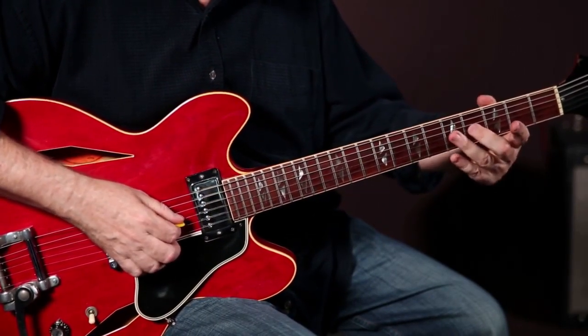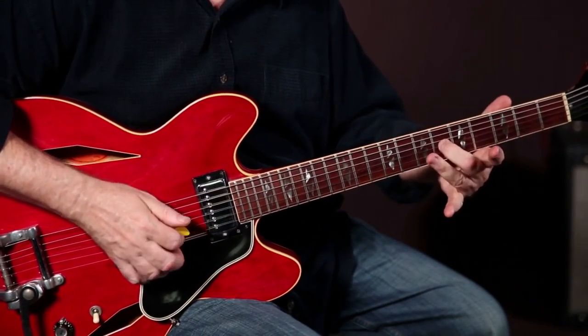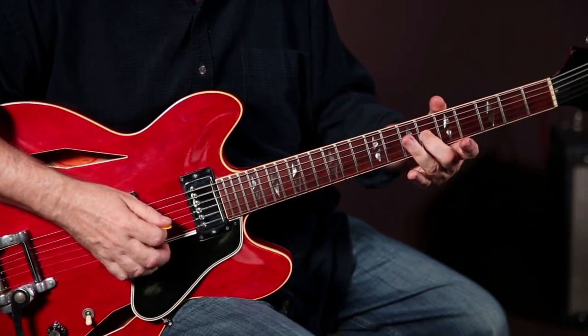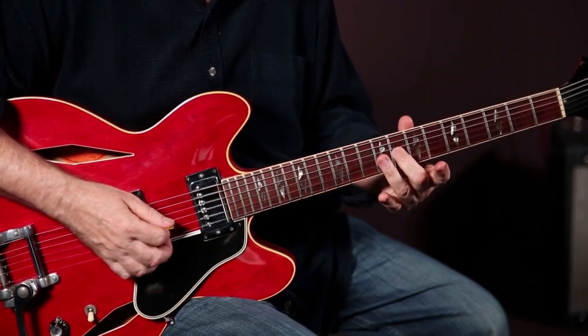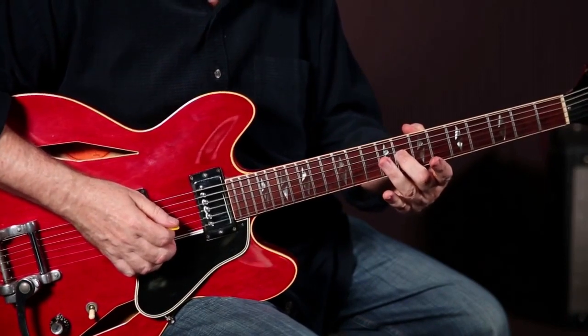So the first thing I do is I slide up without picking. I pick once and slide up. 2nd finger, starting on fret 4 up to fret 6. Up 2 more frets and re-pick. Okay? And then walking up the major scale, we do it again, but this is a little different because we're going up 1 fret and then 2 frets because we're obeying the B major scale.